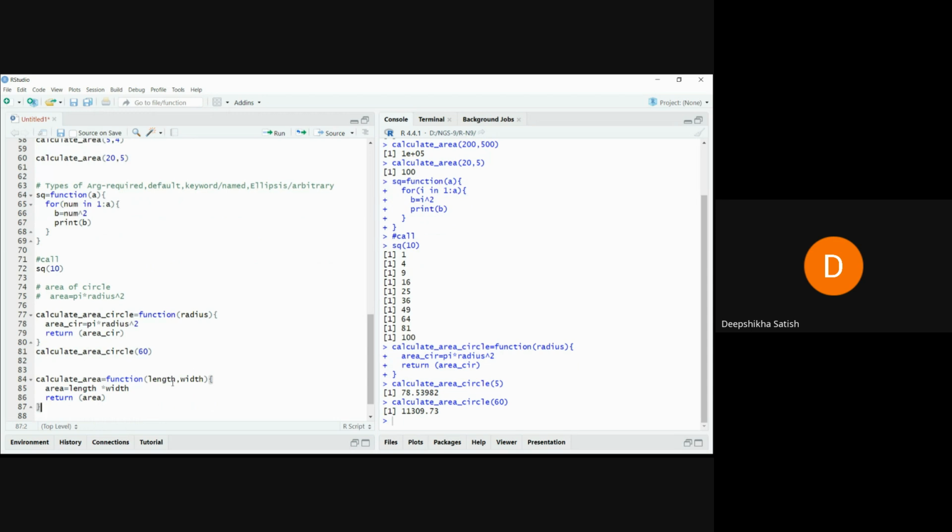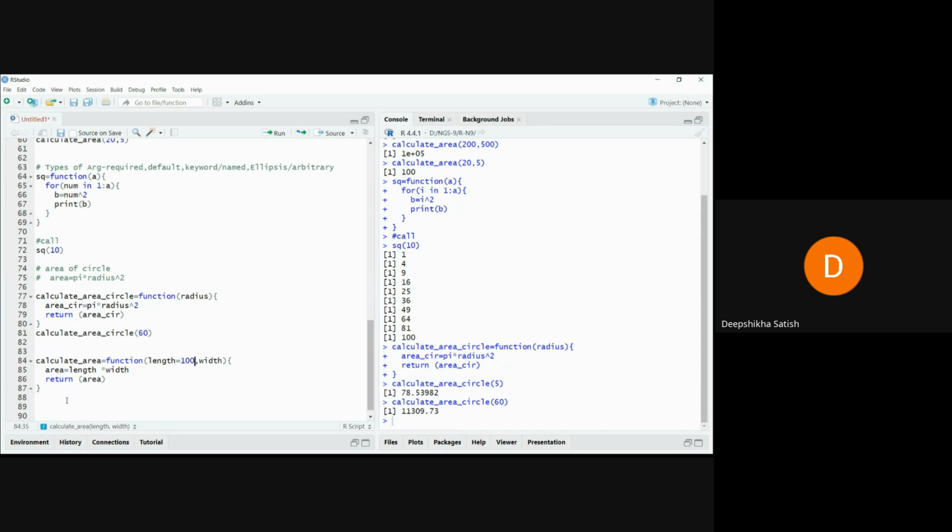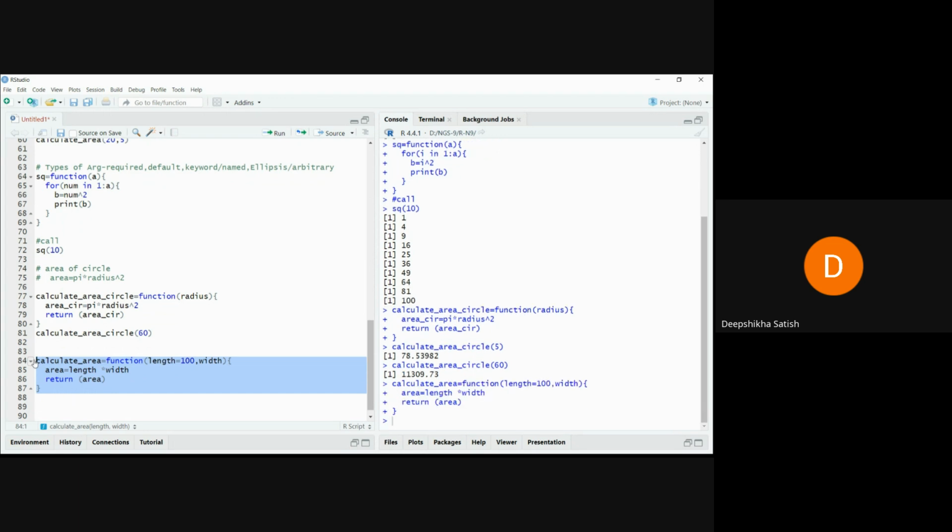So suppose here I am passing this value 100. Okay, execute this, and when we call this, as there are two requirements, two input, but one is fulfilled as a default one, so here I am just passing only one.